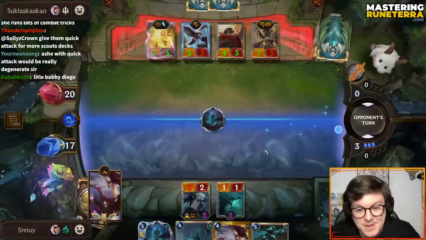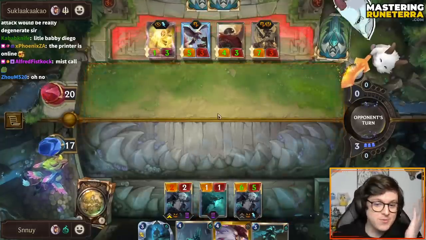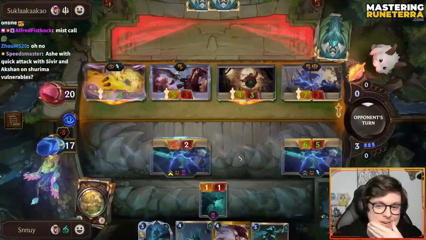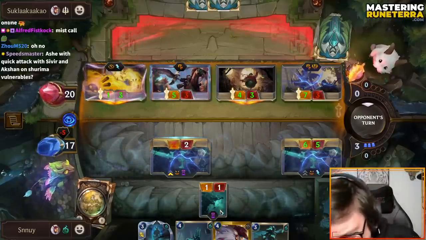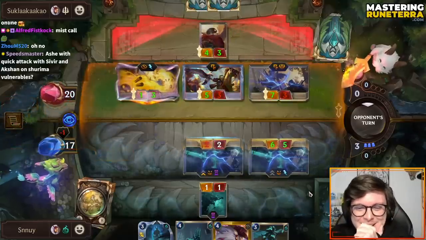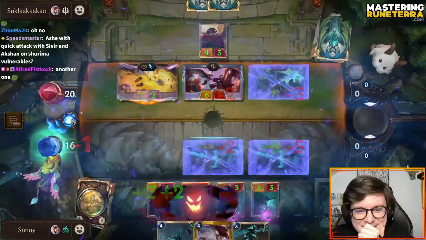Yeah, you know, it happens. Sometimes you try to have a powerful turn, and then somehow you just have to deal with a million Viegos. It sucks, but yeah, it happens. It happens, dude. Dude, there's another Mystical. This is so stupid. Oh my god.